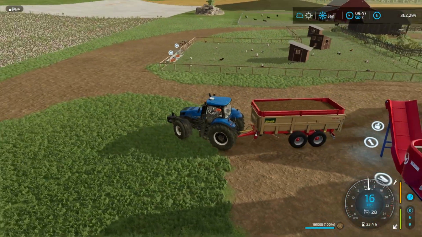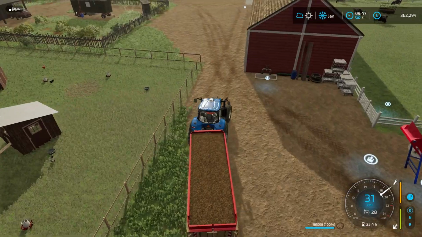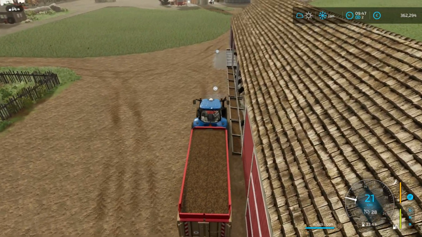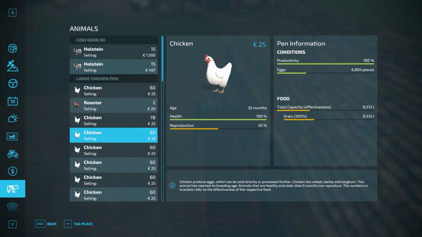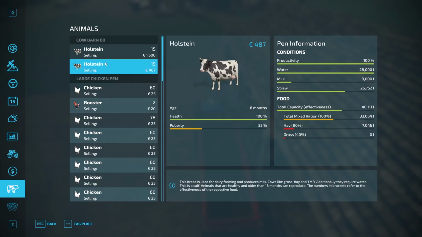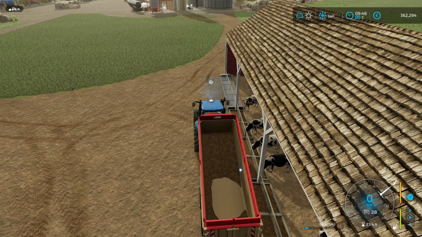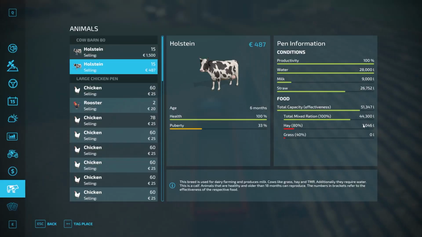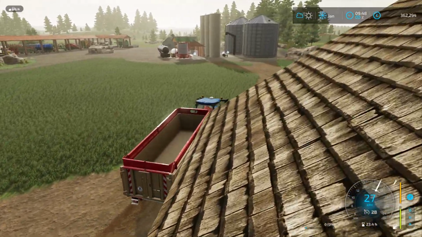My main concern is the chickens, by the way, because we have no food for them at all. And they are running pretty low. There we go. As you can see, chickens only 8,500 liters remaining. So yeah, that's a bit of a concern. But that is something that we will check later. Cows, yep, they are in the green. That is fine for now.